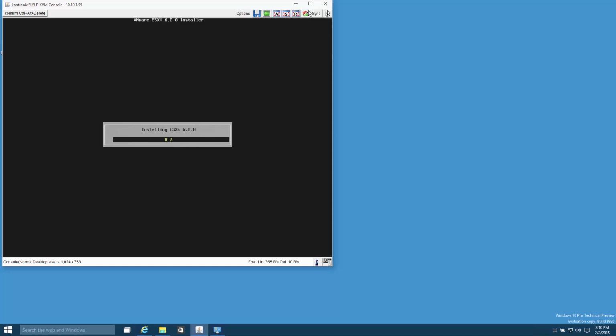Now I just want to point out, previous videos have confused people when I show this KVM over IP. Think of this black window in the upper left corner as if I'm in front of the server with a local VGA cable going to a monitor and aiming a video camera at it. It's not virtual, it's a real physical server. You saw me in the BIOS of a Core i7 Z68 motherboard. So there's nothing virtual about it. I'm installing this hypervisor on the bare metal.